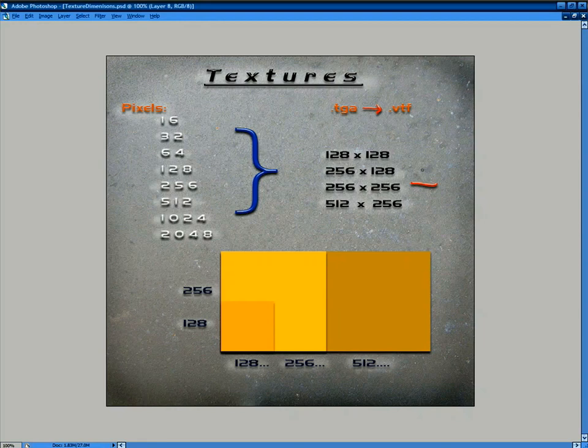The recommended size for textures is 256 by 256, but of course this really depends on the size of the object that we are texturing or creating. The size of the texture will depend on what model we are using, what kind of detail we want in that model, and how close the camera will actually be to it. Appropriate dimensions for a character can be 256 by 256 or 512 by 256. Working at 1024 by 2048 is going to create a much larger graphic, but also allows for a lot more detail and contrast in the image. So for now, that's the resolution that we're going to work with.